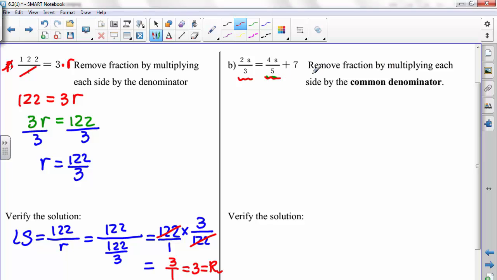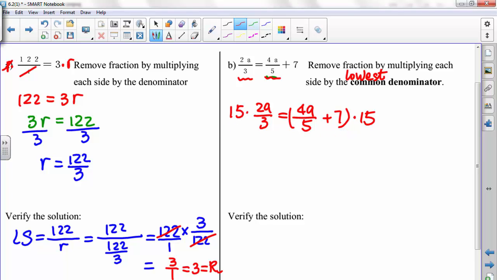Here is one suggestion. We remove the denominators by multiplying each side of the equation by the lowest common denominator. Let's look at what is the lowest common denominator for 3 and 5. That's 15. So I will multiply both sides of this equation by 15. And I want you guys to pay attention to the right side. When I multiply this addition by 15, put a pair of brackets to show this is one family first.